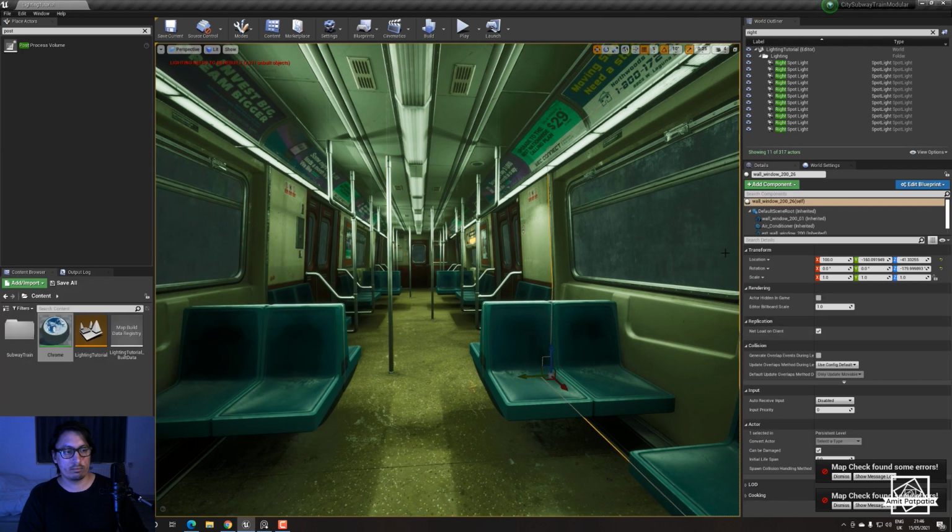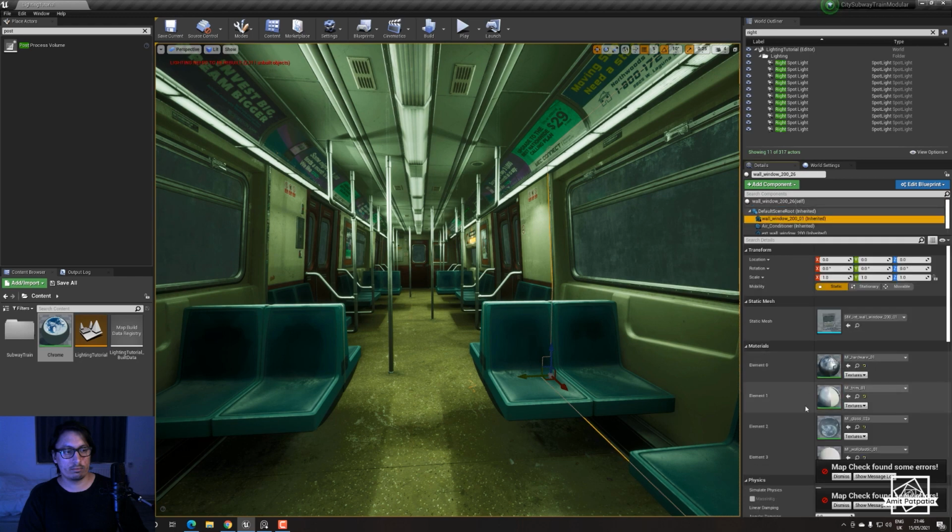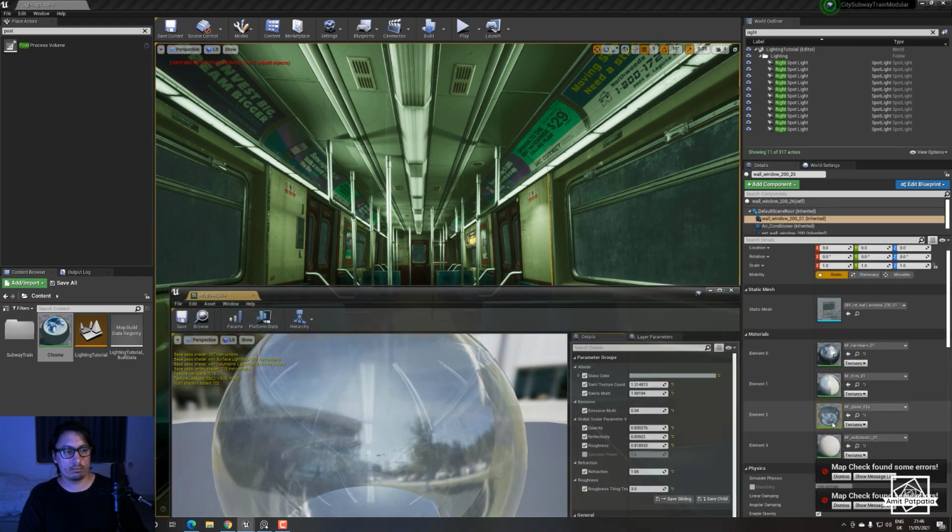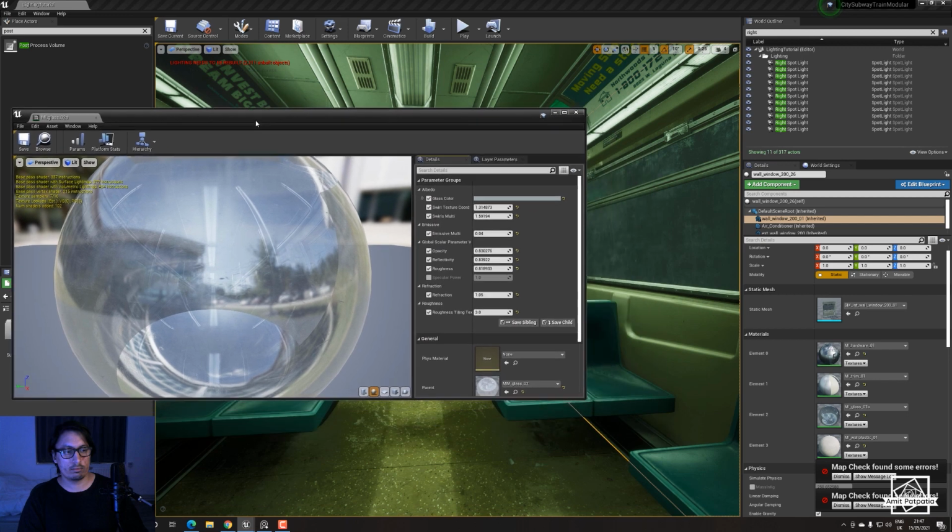Another thing I would do, I would probably try and figure out these windows, this glass. So I would probably go into the glass and I would see if it's possible to make them a bit different looking.